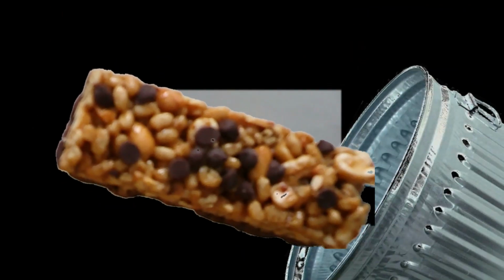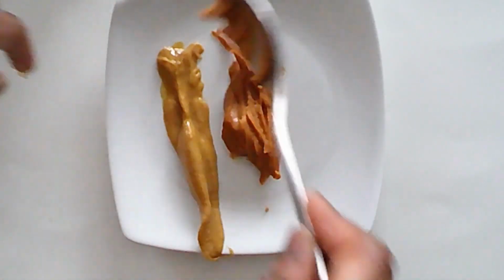Peanut butter and tree nuts in general are a very key ingredient when it comes to making granola bars. But what happens if you figure out that you, a friend, or a family member has an allergy? Here are some substitutes that are very similar in texture and look of peanut butter.